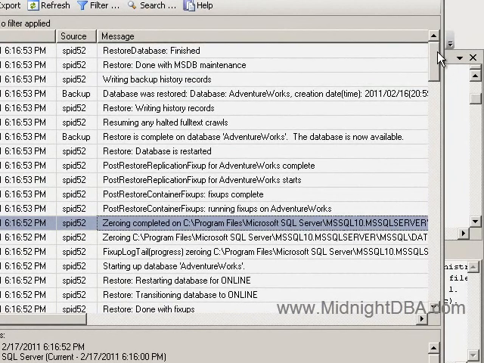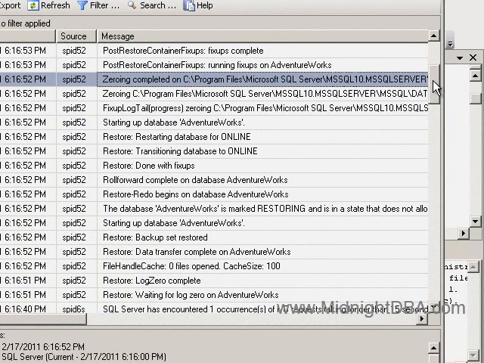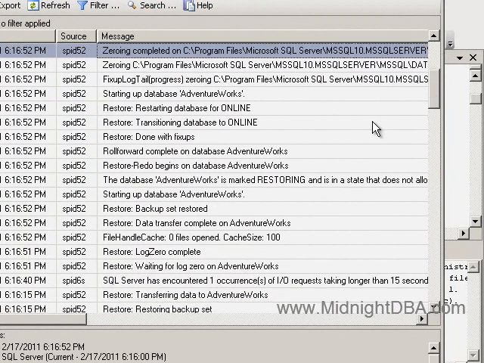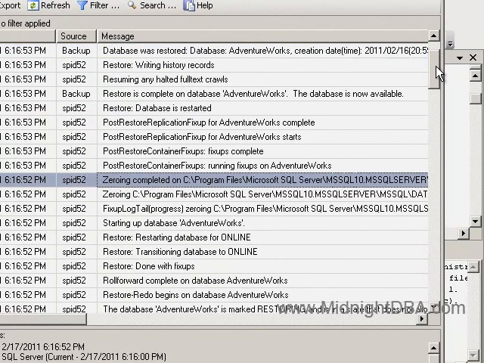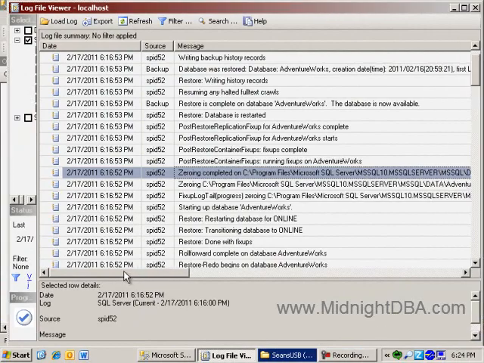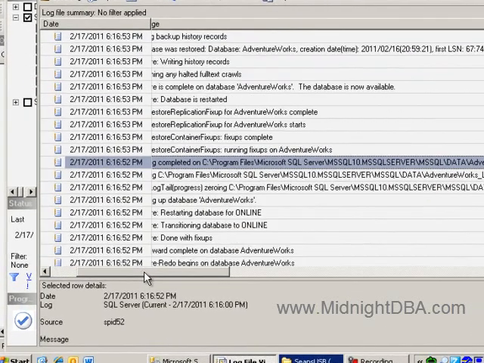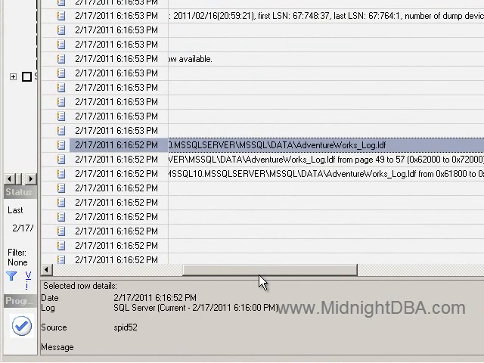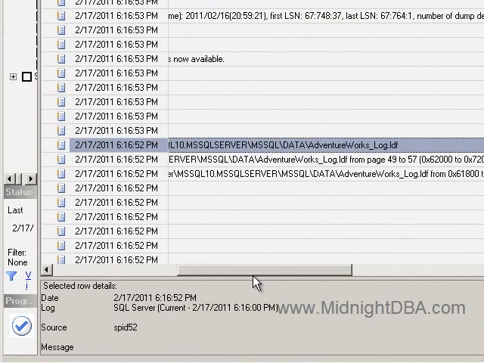You don't have instant file initialization turned on. Let's restore it. You fake the log size. It explodes from the size of either the log or data file.